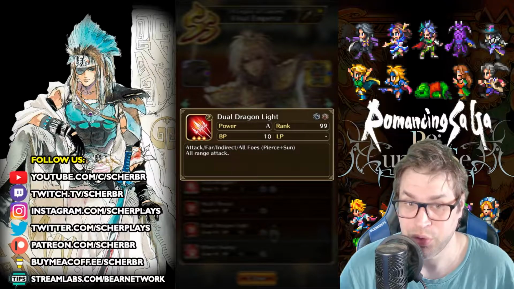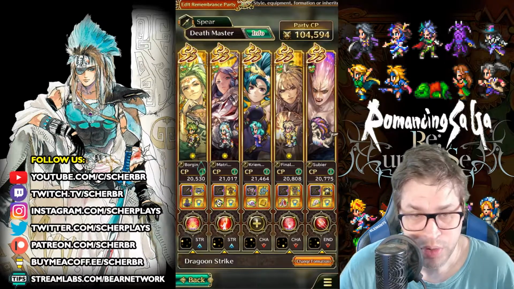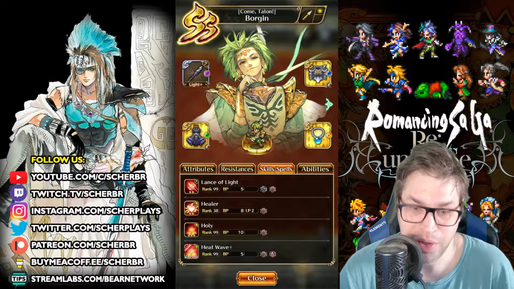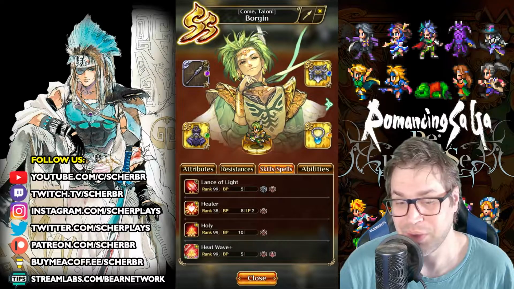Dragon Light every 2 turns, so pretty useful for the mobs. And Borging, because many people have Borging by summoning for Arthur, and he has a way to heal. Since you don't want to heal with Matriarch, this heal is actually pretty okay.